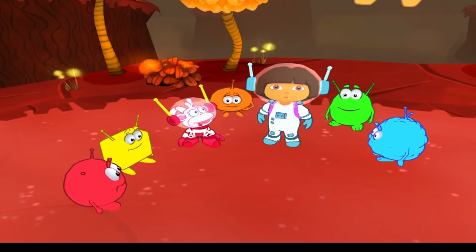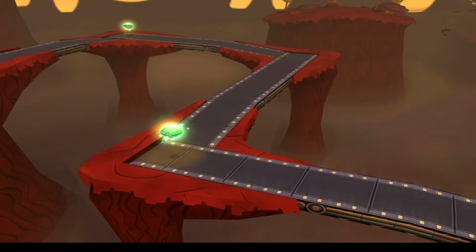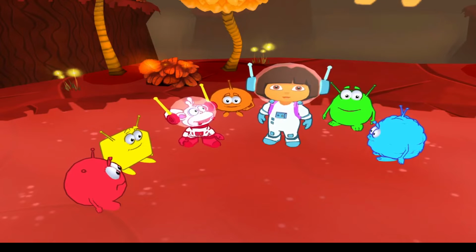First, we go to the radar dish. Vamanos, let's go! Radar dish. Dora, look! There are so many conveyor belts on the red planet. And there are lots and lots of space gems, too. We need to collect them for the rocket ship.